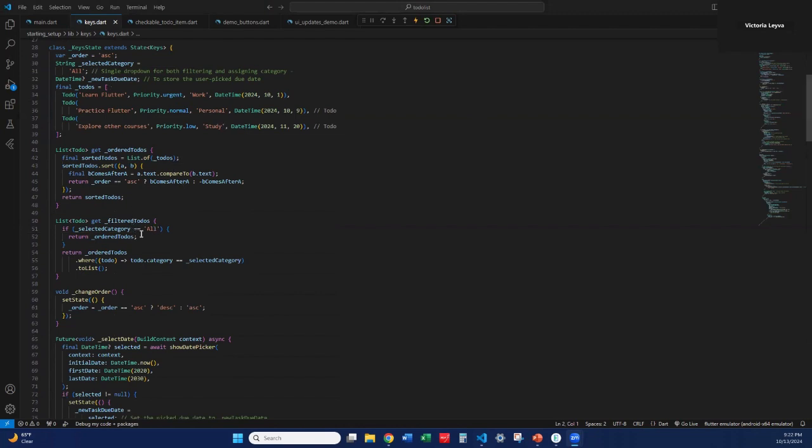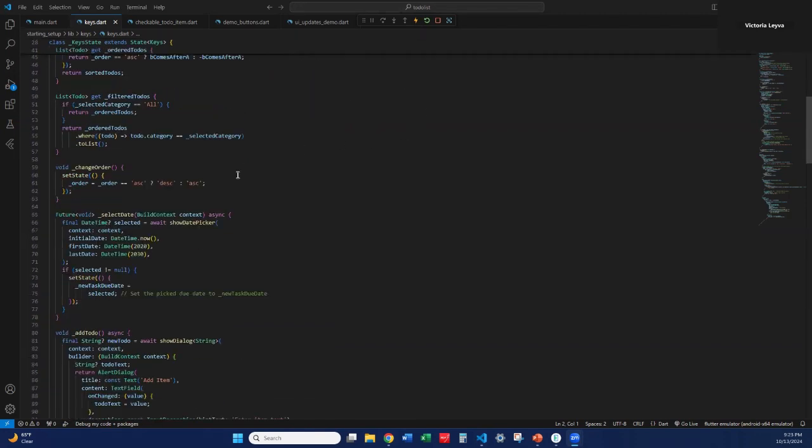And this variable is of type DateTime question mark, which means it can either hold a date or be null if no date is selected. We use this variable to store the date that the user picks when creating a new task.